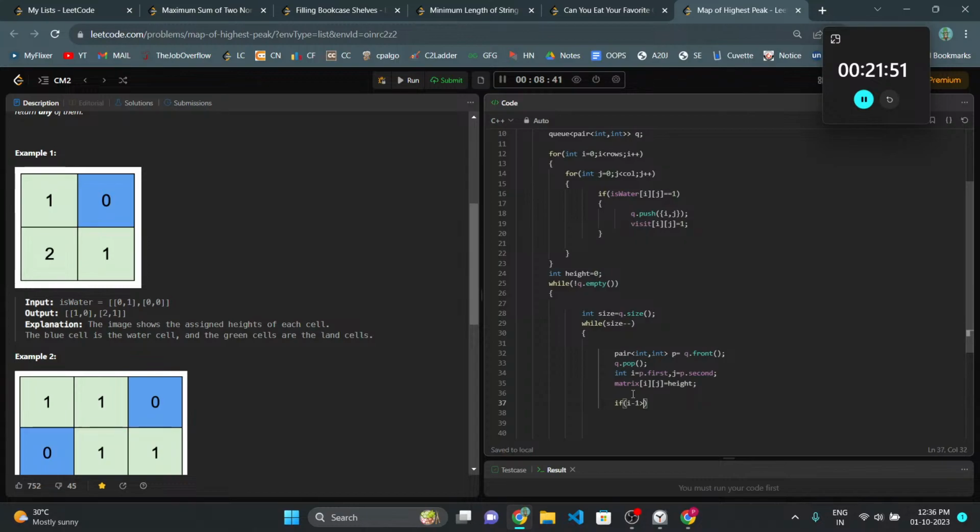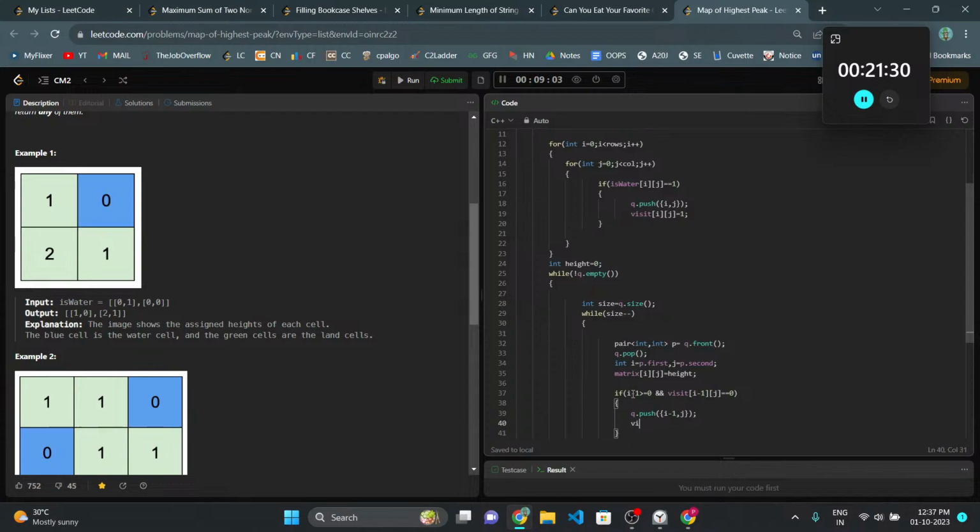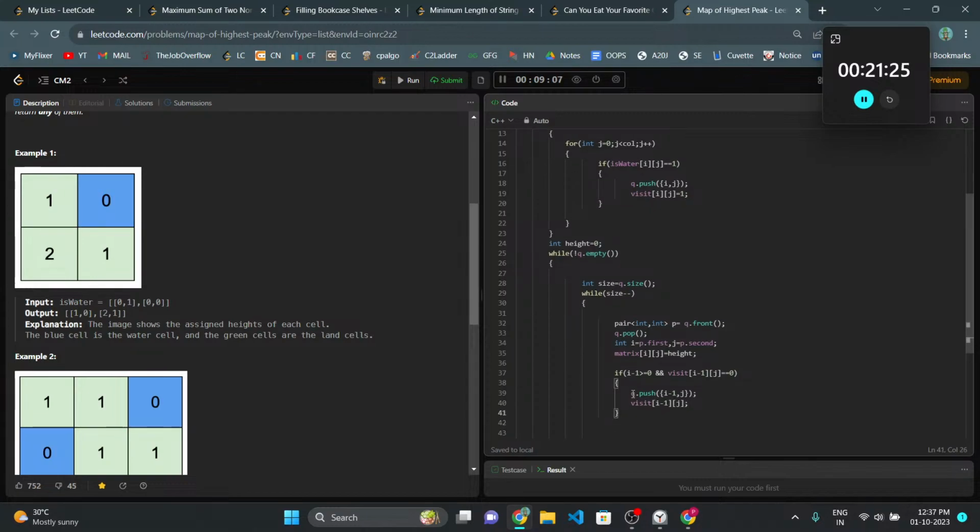If i minus 1 is greater than or equal to 0, that is, a valid cell, and it is not visited, visit of i minus 1 j is 0, then I will do two things. I will push this inside the queue, and I will also mark it as true so that it doesn't get pushed into the queue again.